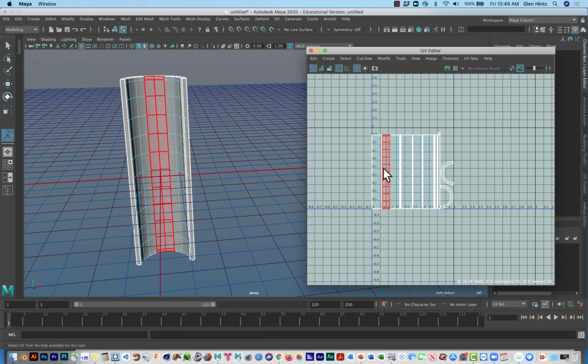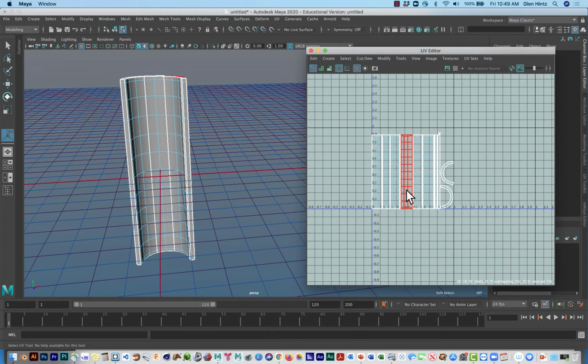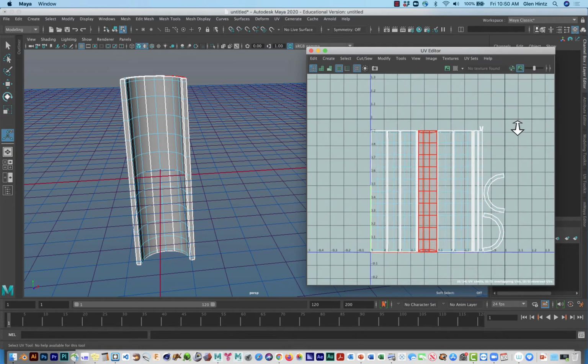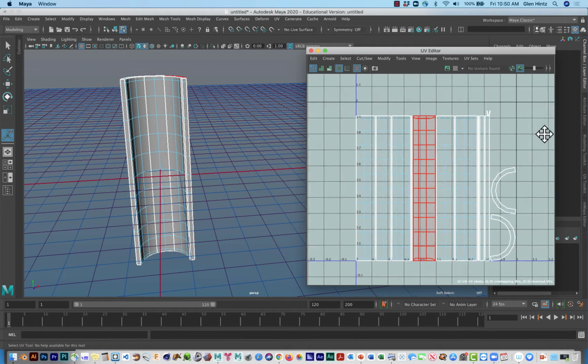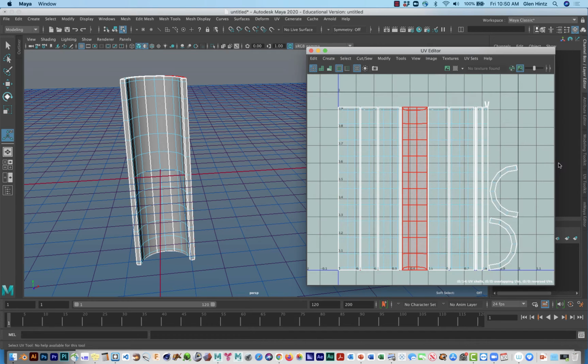So I need to get these pieces together. The other thing I want to point out here is there's a grid here. You see the dark black line. That represents the area that all the faces in this map have to fit inside, that boundary, that quadrant, if you will. And we'll see a little bit later how to make sure that happens.